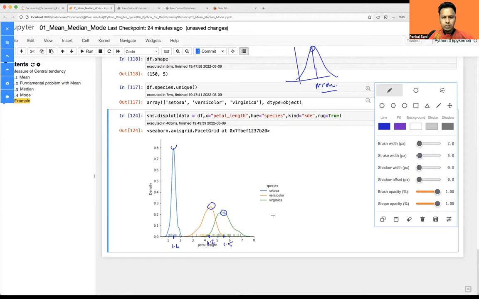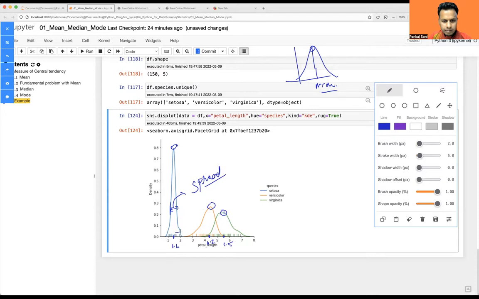Okay, so I can prove it by taking the individual values and printing them, right? So what I'll do now, let me just, okay, if I cancel, then this marking will be gone. So let me explain first, then I'll prove it. Whenever you have this plot, whatever gap you see between this plot is nothing but your spread, how your data is spread from the mean or from the median, right?